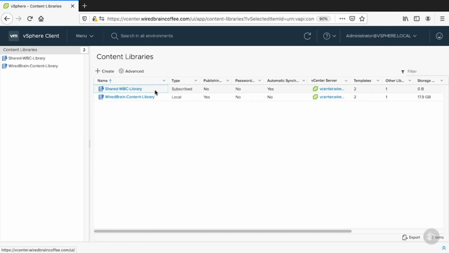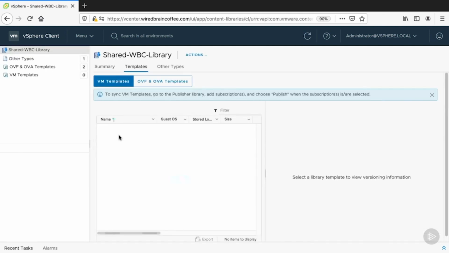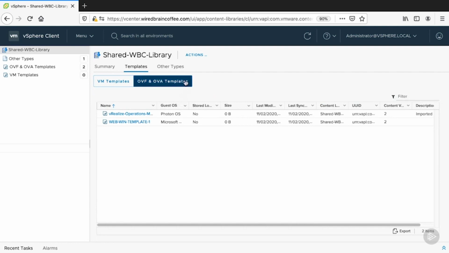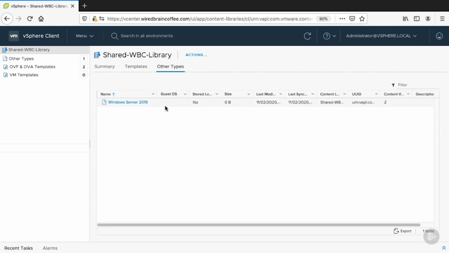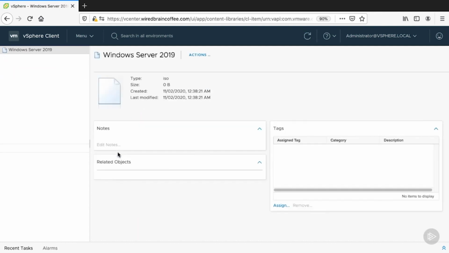And there you can see we just created a shared content library. We have subscribed to this content library from the published content library. And right now it's not consuming any storage because we chose to only download synchronization when needed. If we go into this content library, we can see the OVF and OVA templates as well as the other type of content object, which in this case is an ISO image.